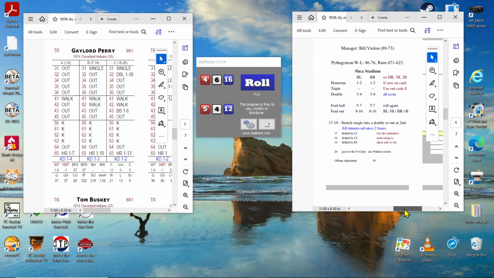And oh, yeah, that's right. This is 74, so this is interesting. Yankee Stadium was being remodeled in 74 and 75, and it reopened in 76 when they won the pennant, and Chambliss hit that home run I talked about earlier. So in 74 and 75, they actually played at Shea Stadium. So here we are, even though this is the Yankees team, we got the Shea Stadium ballpark chart, and we look under right-handed batter, and we look under that 16 that we rolled, and it is a foul out. And since Munson's right-handed, it's a foul out to first base. So yeah, that's an interesting little quirk in the 74 season. The Yankees played at Shea while Yankee Stadium was being refurbished.